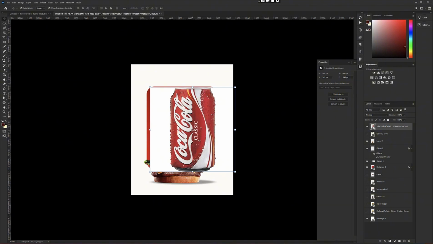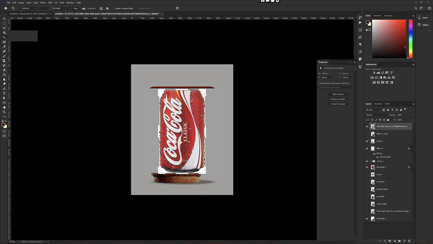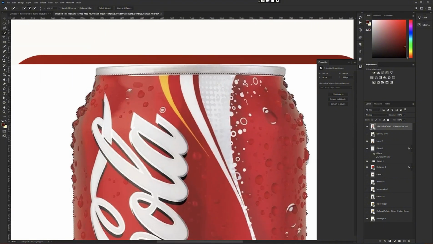So this is one little trick you need to know. There's a place called selection. When you click on it, it automatically selects whatever it sees, and it recognizes that, okay, this is the object you're trying to select. Right now there are some things that it came along with that I do not like, it's cutting out the cap of the coke. So we just click and brush, gives us that.